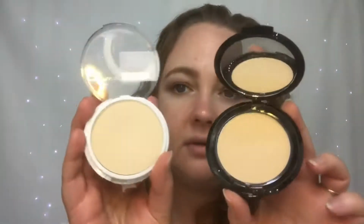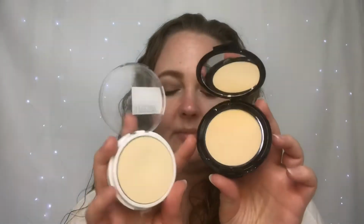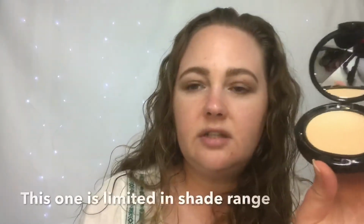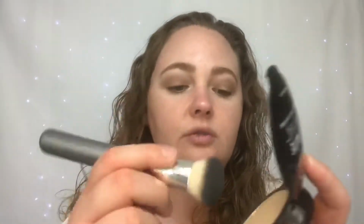So the next really great option from the drugstore is this NYX Stay Matte But Not Flat Powder Foundation, and it is very similar in shade to the Maybelline, let me show you. This one's maybe a little bit deeper, but I feel like it only looks like that because the NYX one is a thicker powder, more of a powder consistency. Mine is in nude, and I'm just going to apply this and show you the coverage.